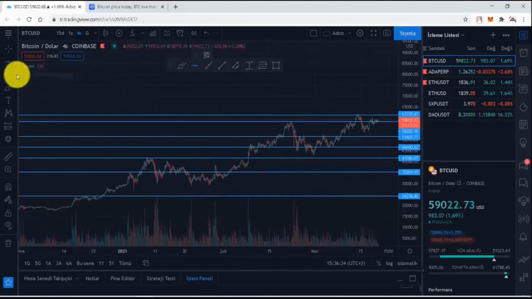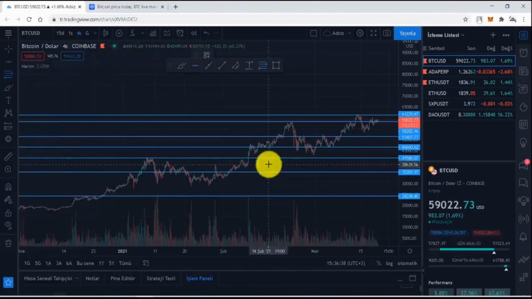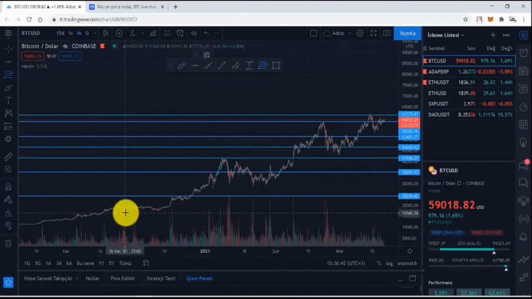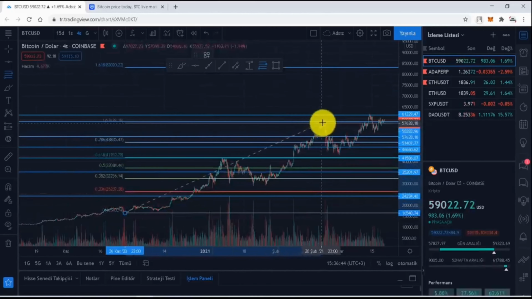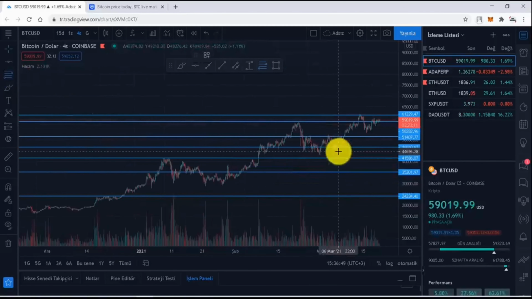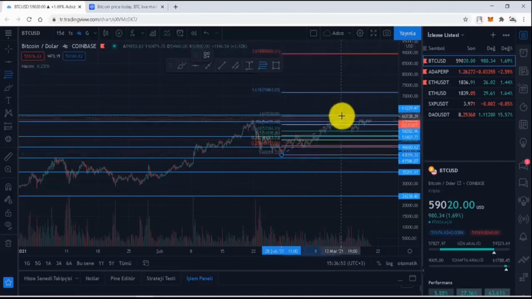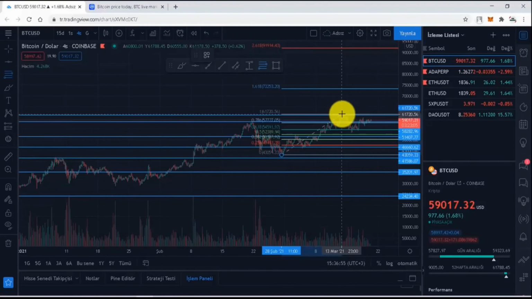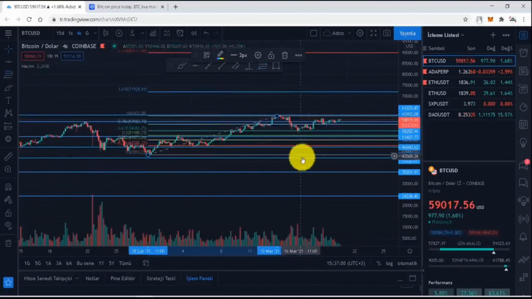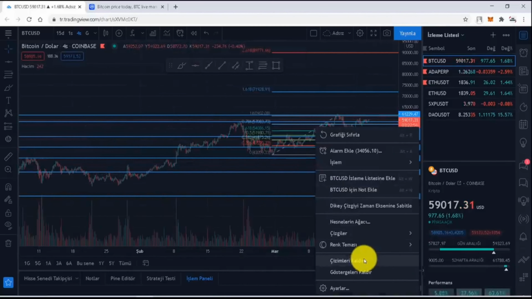Now I will show you the Fibonacci tools. Here is the Fibonacci retracement section. When we click on this, we can find our support and resistance points by clicking from the starting point of the trend to the highest point. This way. Now it will look like this on your end. I am pulling it this way. As you can see, the Fibonacci levels are working in harmony with the support and resistance points that I have drawn. Now, if you want, let's simplify it a bit like this.